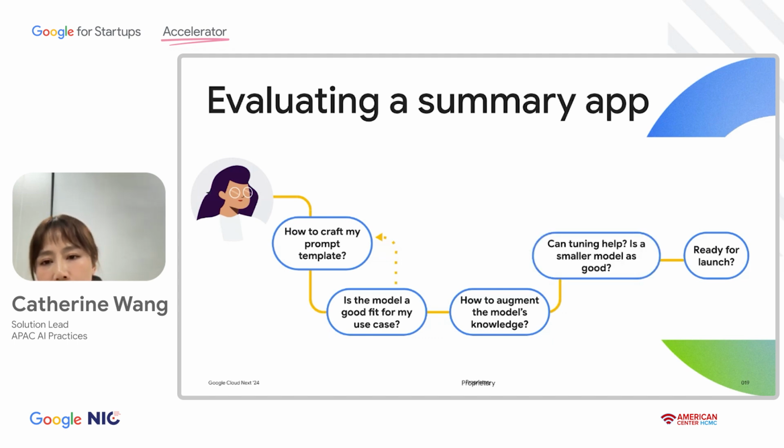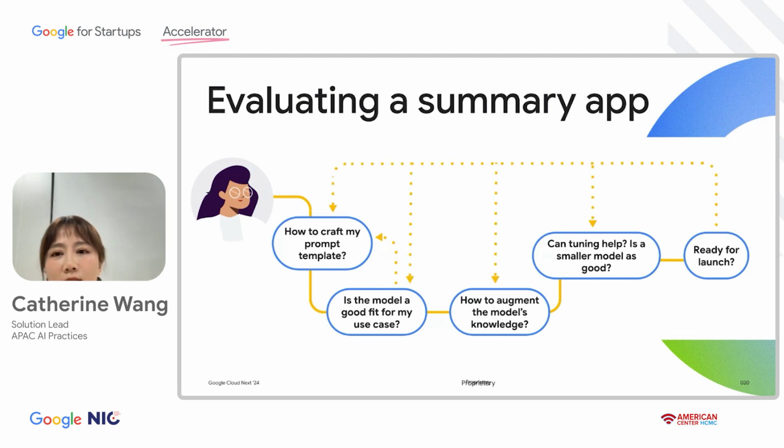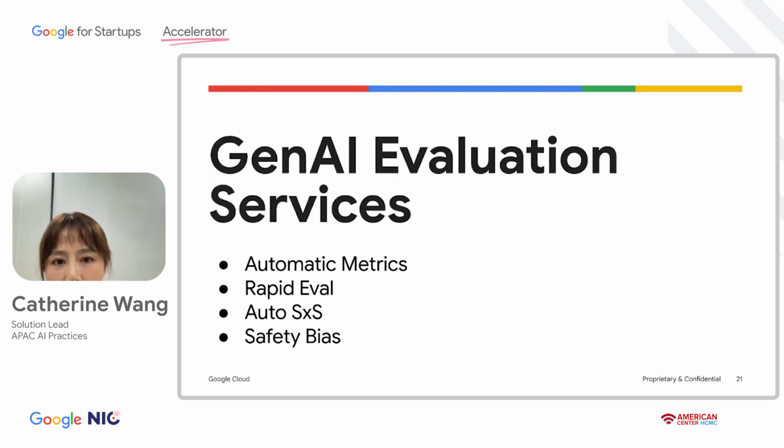And then the next one is the tuned model. Is the tuned model a better model? Or if you want to do a distillation of the model into a smaller one, let's say you're training a Llama 16 billion model, and that is too big for you to deploy in your application, so you want to distill it into a smaller model. Will the smaller model perform as well as the original model? Those are the things we need to consider before we even think of launching, right?